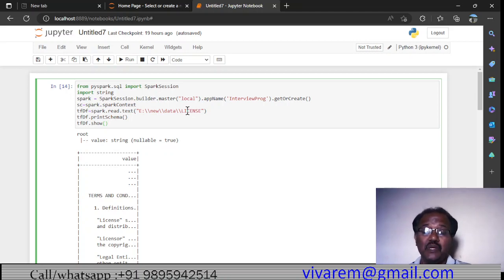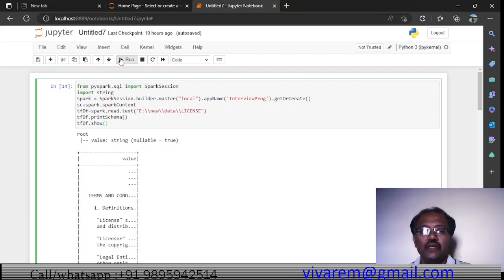Files may be very large, maybe multiple GBs, and most notepads or other editors will not be able to open them. So we look into it in different ways. We'll print the schema to see the structure of the data inside, and also see a sample of the data.